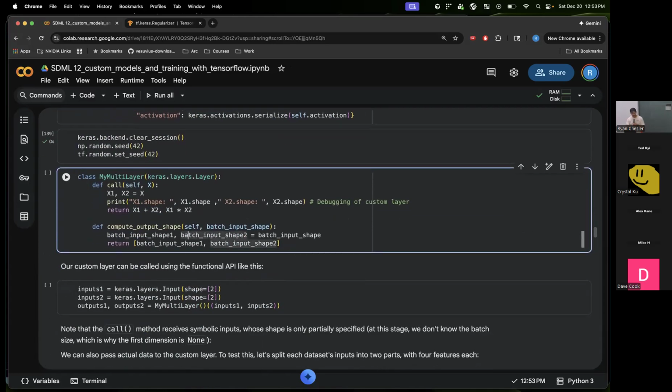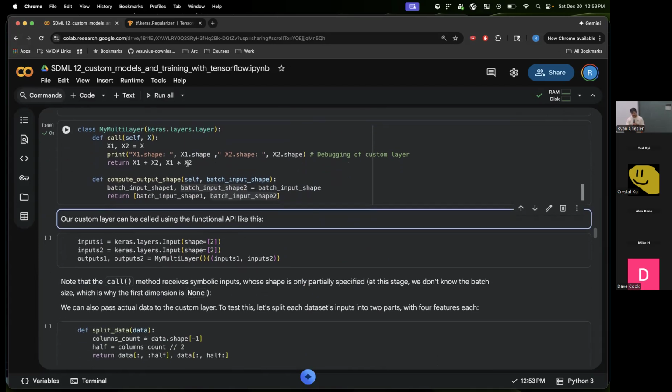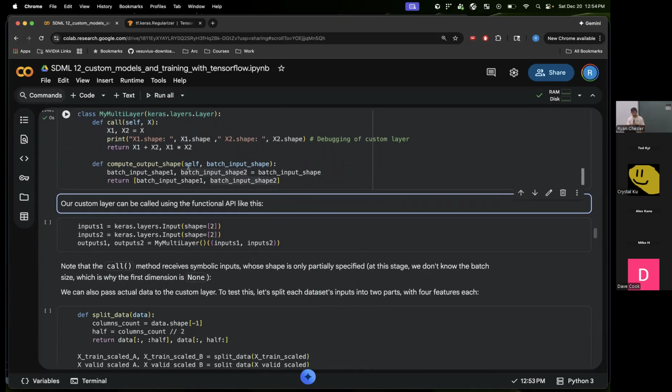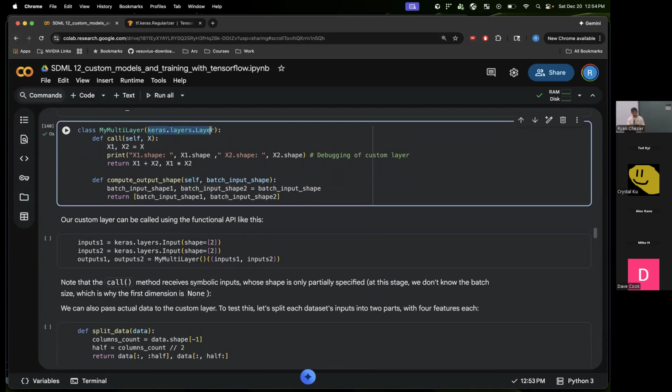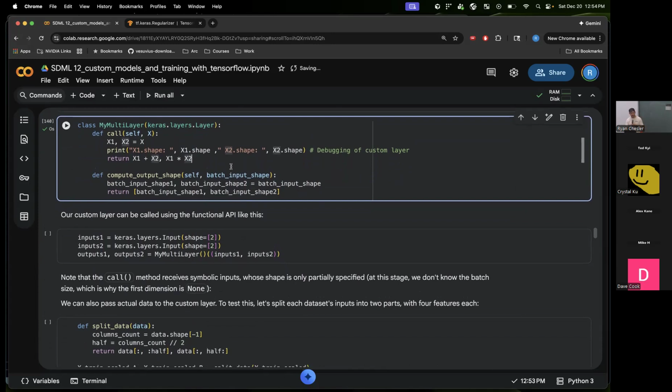So in this, what they're showing is you can even have multiple layers become a single layer. So that's what I was saying earlier: this layer thing is kind of loose. Layer doesn't mean a single operation or anything like that. A layer can be a whole bundle of layers. And one of the things they were mentioning in the book is that if that's the case, why wouldn't you just call everything a model?